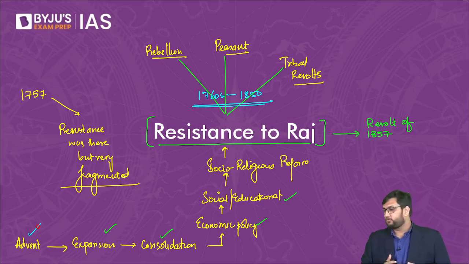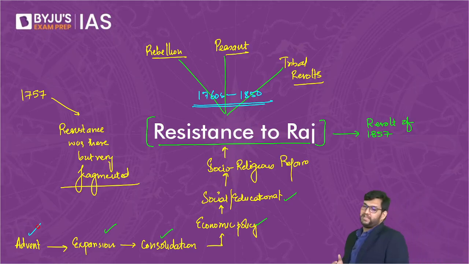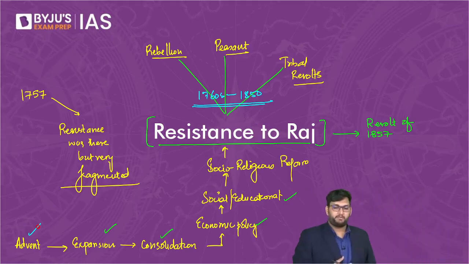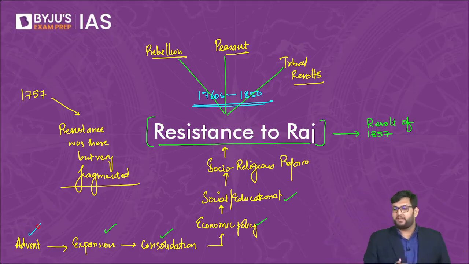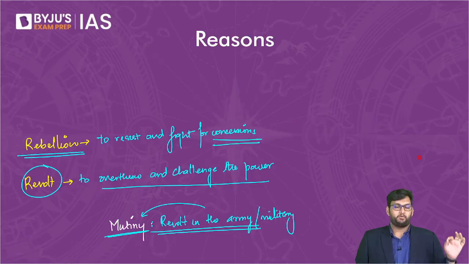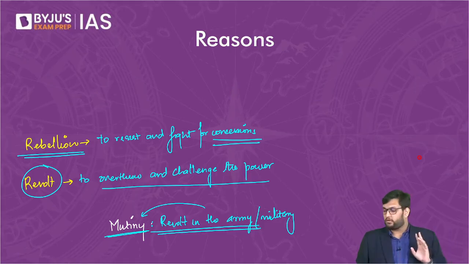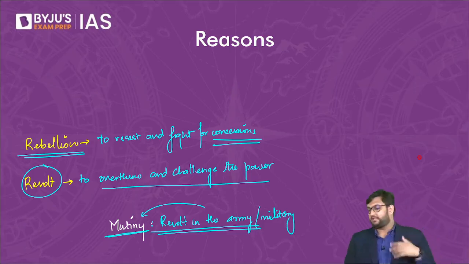And tomorrow we'll do the epitome of the first major challenge to the British, which is going to come in the form of the revolt of 1857. And we will basically reach the halfway point, because after the revolt of 1857, Company rule will end and Crown rule will start. So the three words which I'm going to use generally, mutiny not today but tomorrow, are revolt and rebellion, which is resistance for concessions. Revolt is overthrow of a power, a challenge to a power.